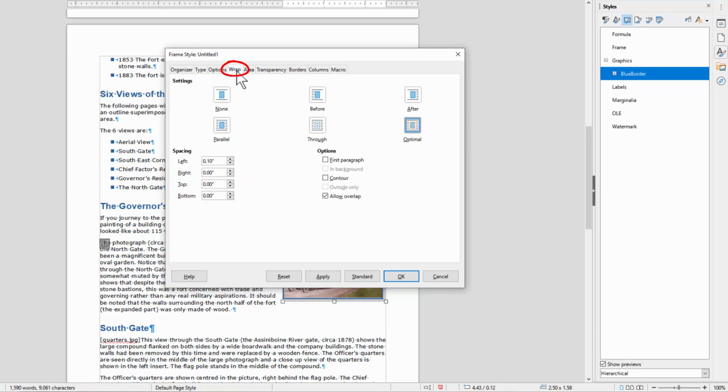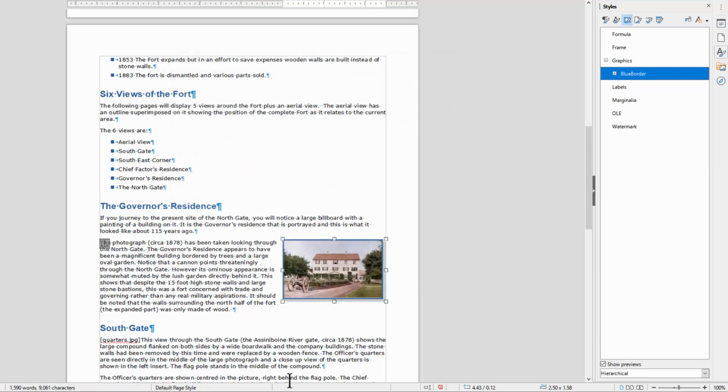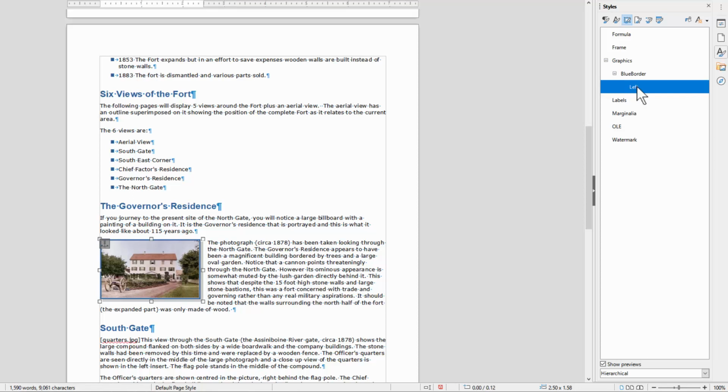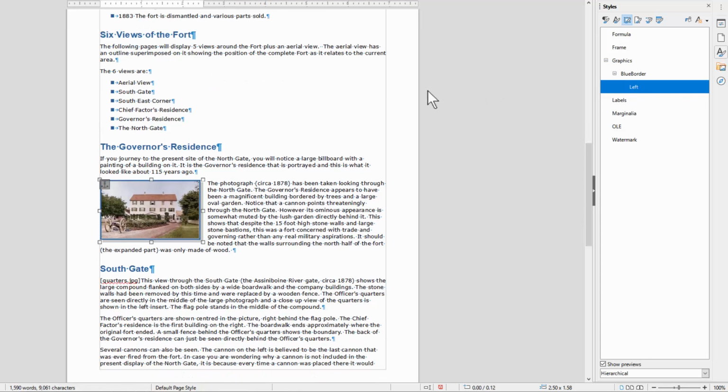And then I have to go to the wrap. And we have to remove the left spacing because the picture now will be to the left. So we need to add some right spacing in the picture. So we have to spin the right up and say OK. Now if I wanted that to be to the left, I would double click and we get that. So now we can go left or right. Okay, that looks pretty good.